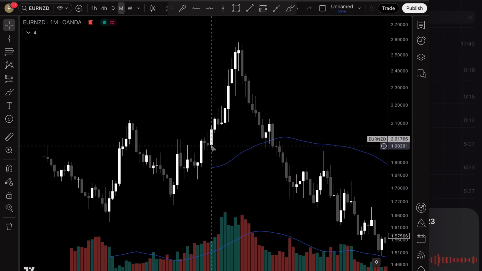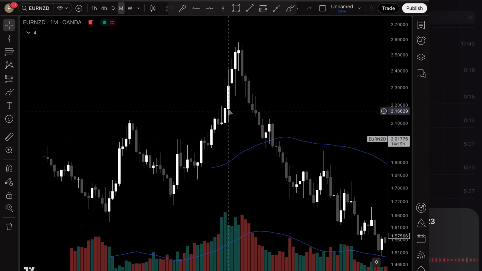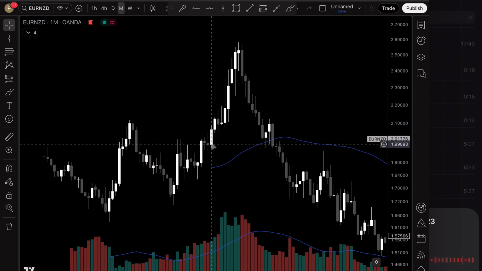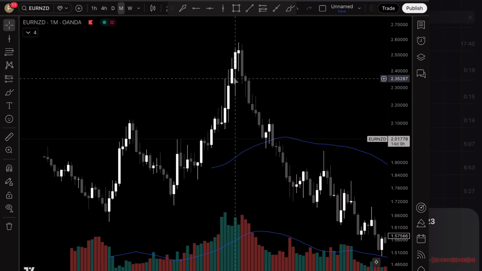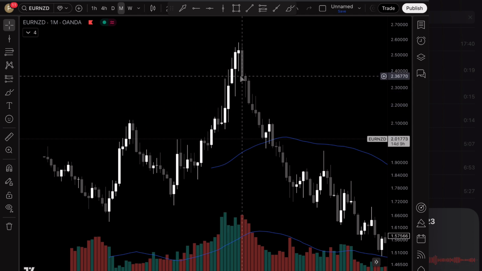This doesn't even count. Let's see, all the way from here: 1, 2, 3, 4, 5, 6, 7, 8, 9, 10, 11. Eleven upward movements, which is completely an upward trend for 11 months, almost like a year. And then there was a reversal with an engulf. So what I will be showing you guys is what happens after this.